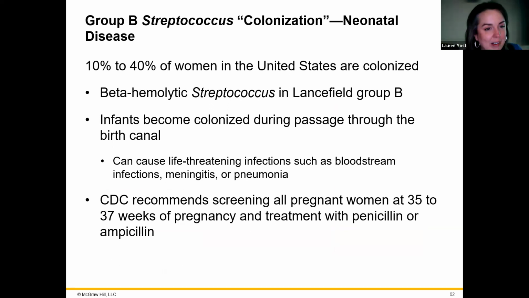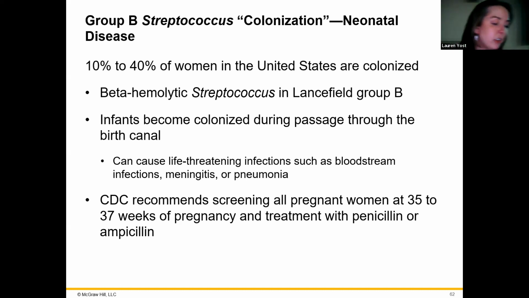Yeah. Anyway, so we have strep B, streptococcus colonization by group B strep. 10 to 40% of women can have strep, just any kind of strep. It doesn't have to be just one specific species, not just strep throat strep, but other kinds of strep, like strep pneumonia and all these others. But if they are beta hemolytic, meaning we get the clearing associated on blood agar, then that can be what we're talking about with the group B strep.